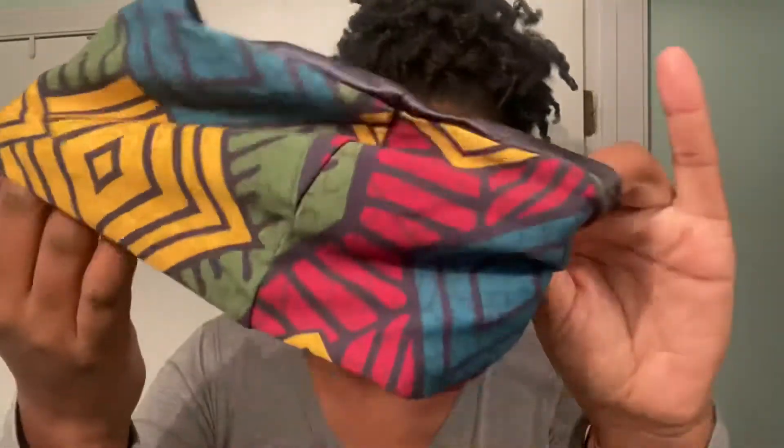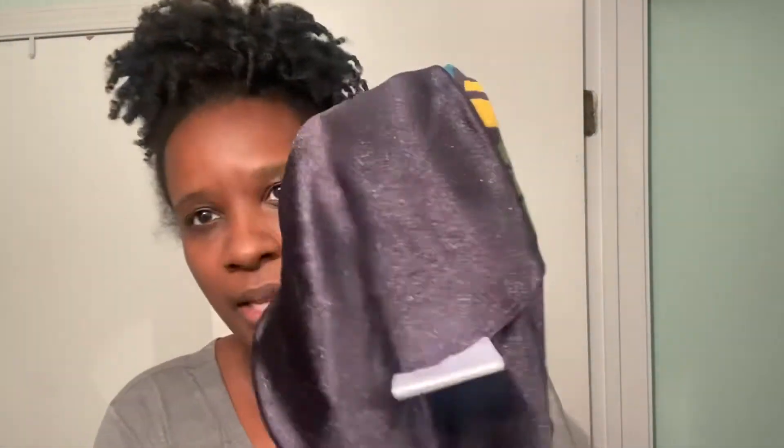So we're unboxing some head wraps, some headbands. I picked out this pattern — I don't know what it's called but I'll link it below when I find it. Of course they're satin-lined, shimmery satin-lined. I thought this just might be better for me, because I could not — oh, it's much better! Much, much, much better.